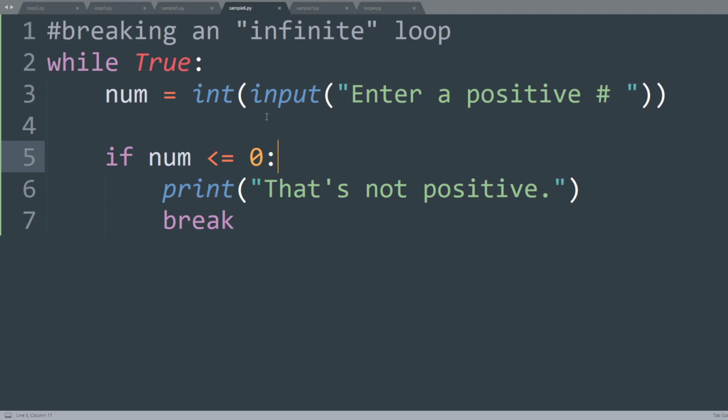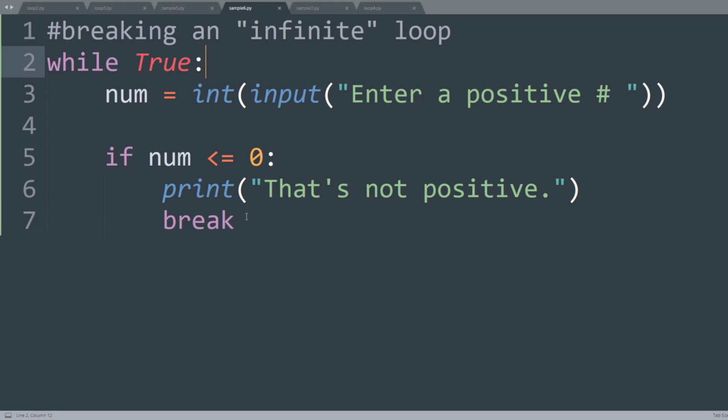And also, we can use break to break out of a quote-unquote infinite loop. As you can see here, this condition is always true. So let's read the code. While true, you'll get a number. Num is equal to int input, enter a positive number. If num is less than or equal to 0, print that's not positive and then break.